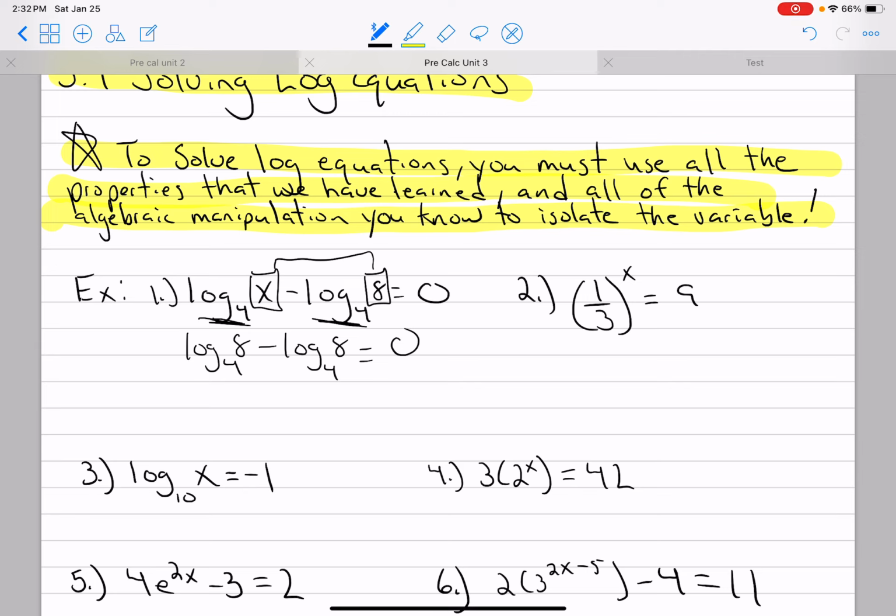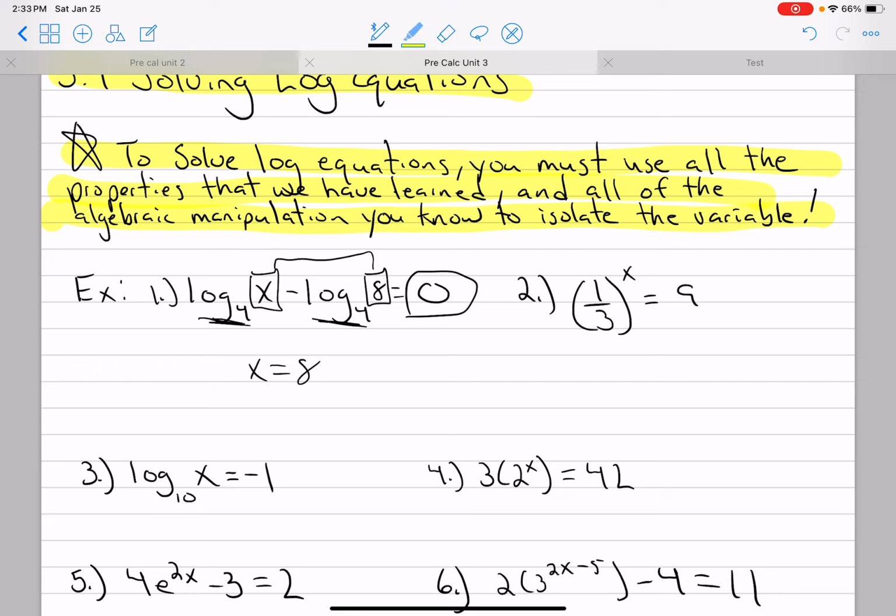All right, so right away, if you start seeing two things being subtracted and they equal 0, you're probably going to guess that the piece that's unknown is equal to the corresponding piece that is unknown. So in this case, x equals 8. It just is what it is. Recognize that when you see stuff equal to 0.